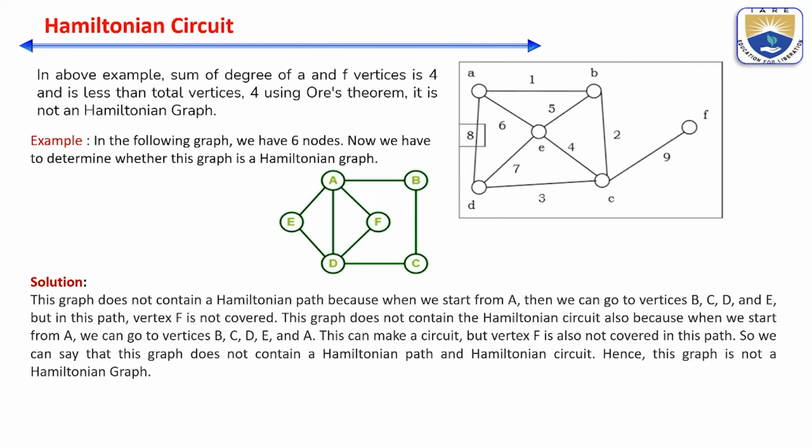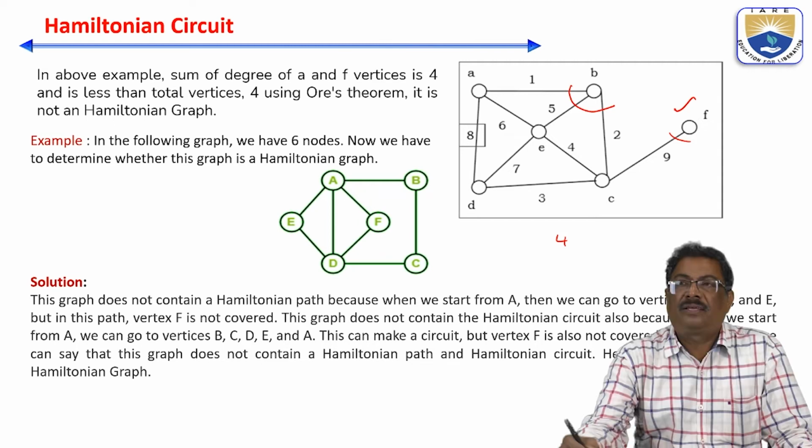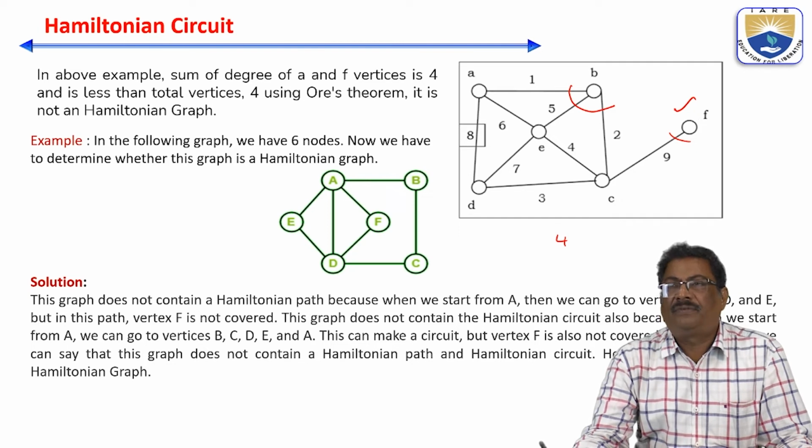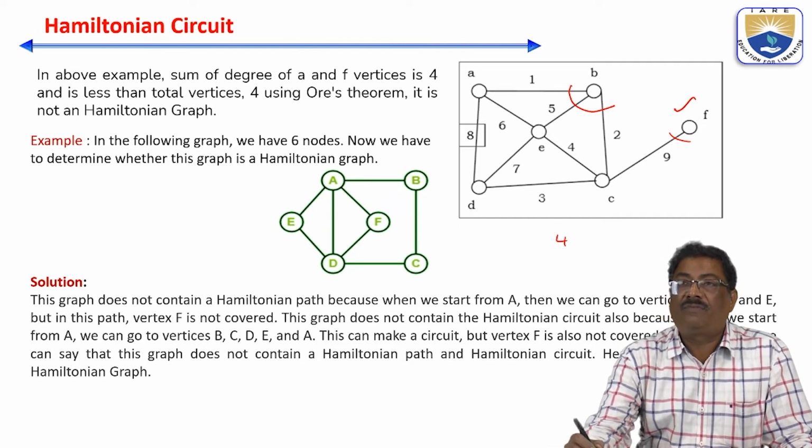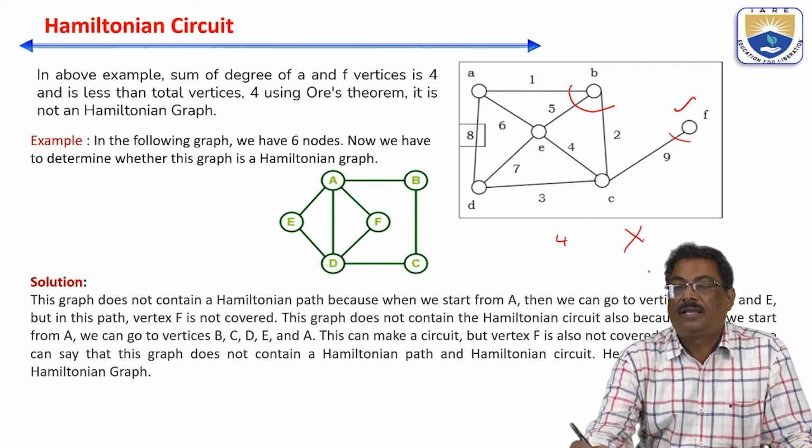Now similarly for the next one, we can consider that it has a pendant vertex. One vertex degree is 4, and in the same way the other vertex degrees are 3 and 4. So now the 4 that I get is not greater than the number of vertices. So by the Ore theorem, the graph is not Hamiltonian. Or, the graph has a pendant vertex, a vertex of degree 1, so we can say that it is not a Hamiltonian graph.